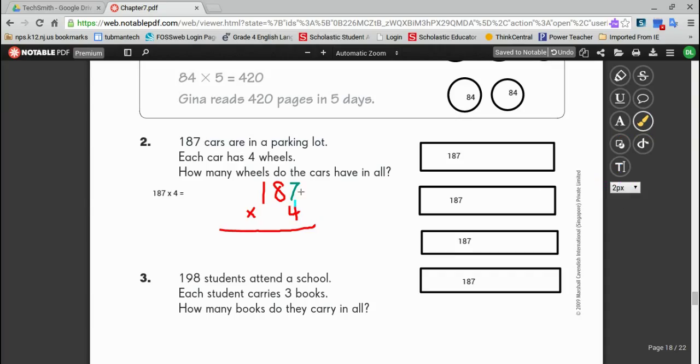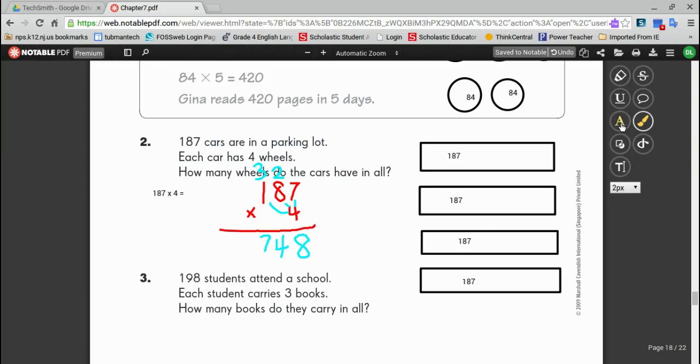Okay, multiply my 1's. 7 times 4. Okay, well 7 times 4 is 28. So put the 8 in the 1's, put the 2 in the 10's. 8 times 4. Think about 8 times 4. Okay, that's 32. But I can't forget about my 2 more. So 32, 33, 34. 34 means 4 in the 10's and 3 in the 100's. And then 4 times 1. 4 times 1 is 4, plus my 3 more, so 4, 5, 6, 7. And 7 in my hundreds.